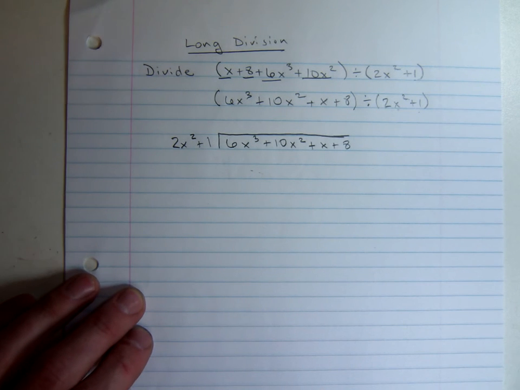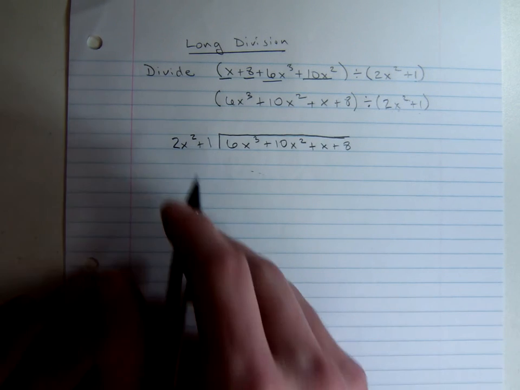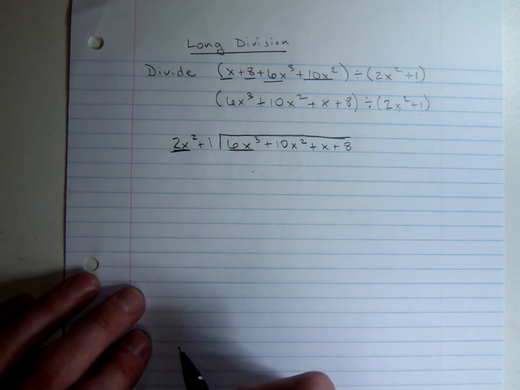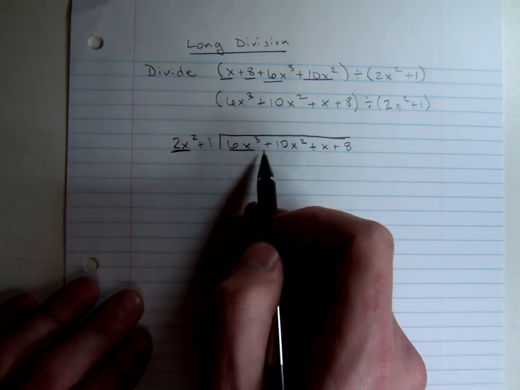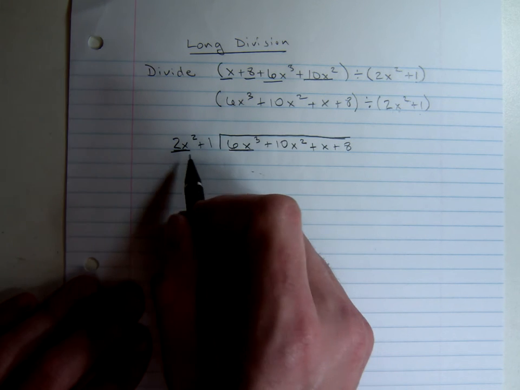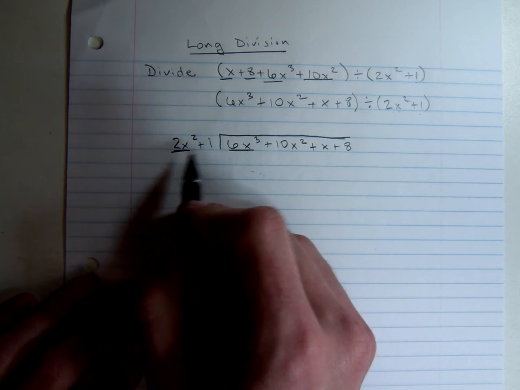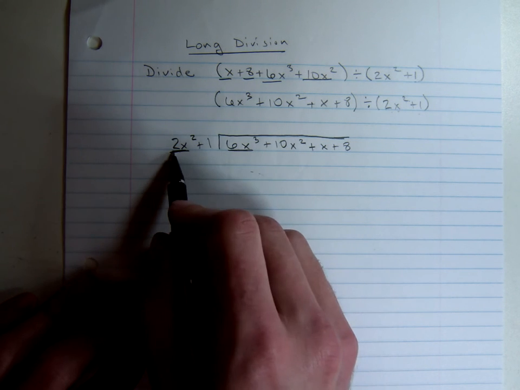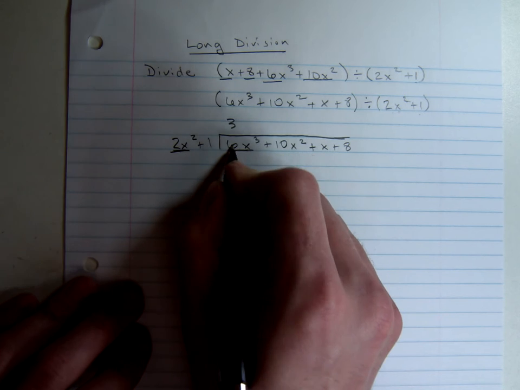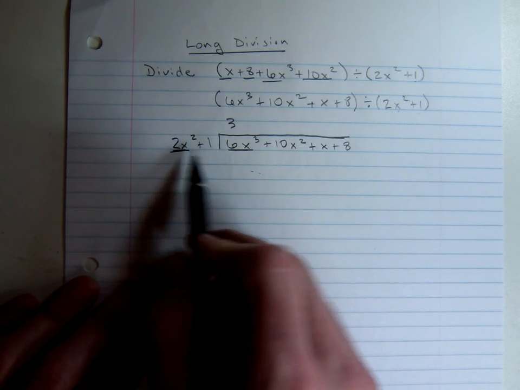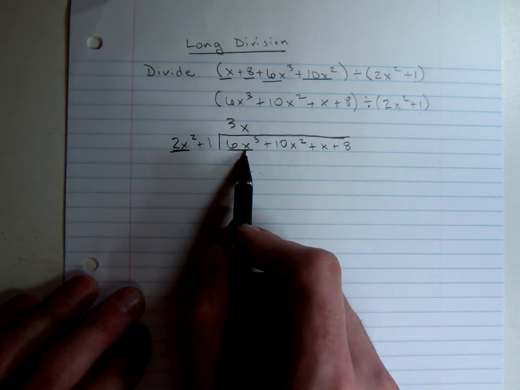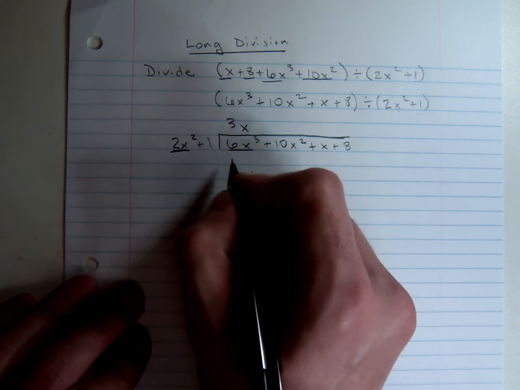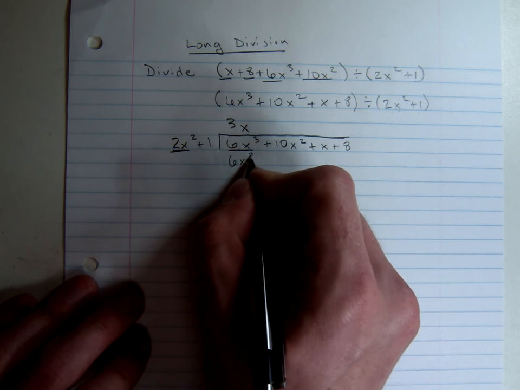Now, for this particular type of problem, all we're really going to focus on is our lead term here, and then whatever lead term we have for the divisor, and our divisor will change as we go down. I'm just going to look and see what number times 2x squared is equal to 6x cubed. Well, 2 times 3 gets me the 6, and x squared times x will get me the x cubed. So if I take 3x times 2x squared, that's going to give me a 6x cubed down here.